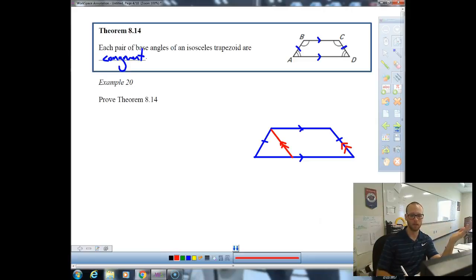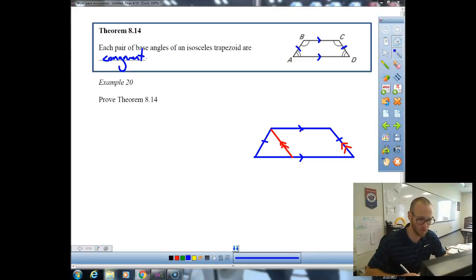I made a parallelogram, didn't I? Now, what is true about parallelograms? Okay. Well, there's a whole bunch of things that we know are true about parallelograms. That's why we spent a couple days looking at them. One of the things that we know is true in a parallelogram is that opposite sides are congruent. So that tells me this side right here is congruent to the opposite side over here.